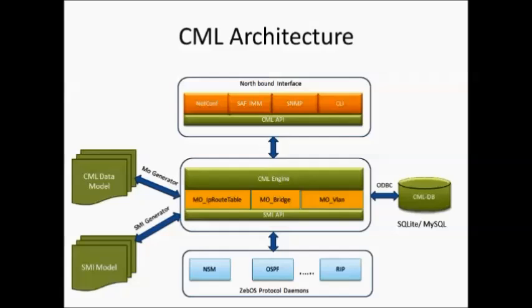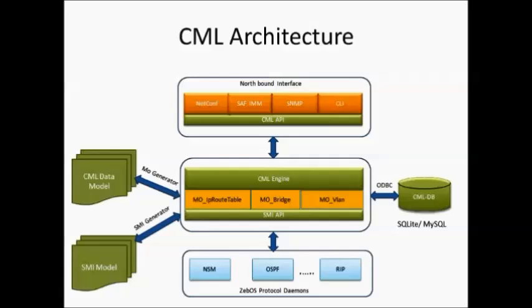Once our MO generator and SMI generator act upon your data model, it automatically generates the managed object code for the interface and the SMI API layer for your device, which will eventually perform the operations on the interfaces. Once this code is automatically generated, you build the entire system and then your interfaces are ready to be managed.